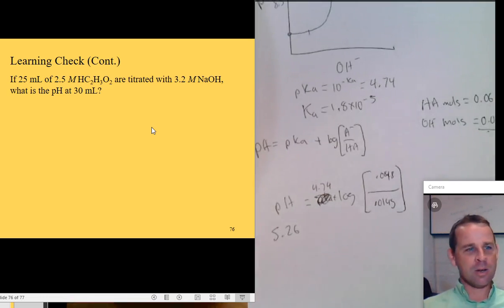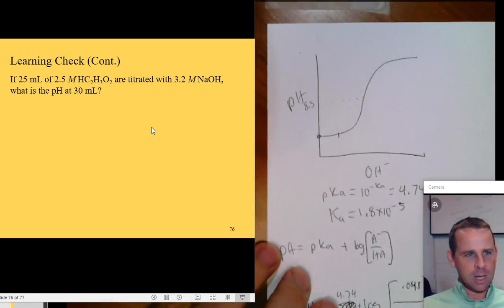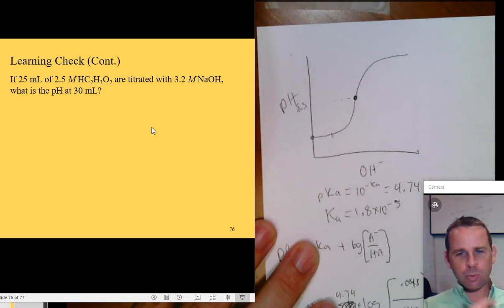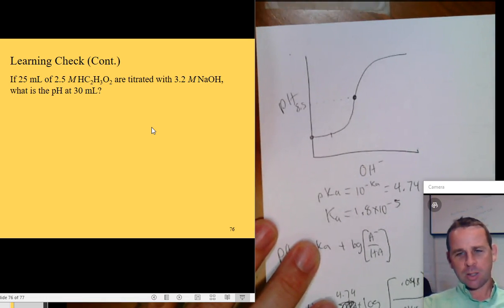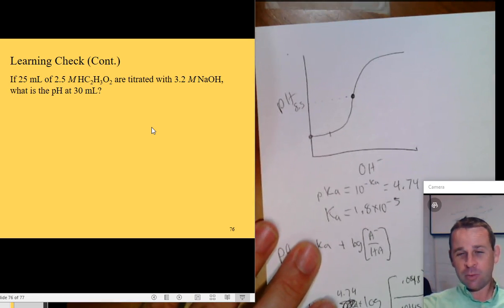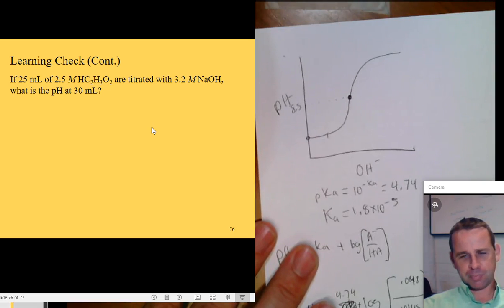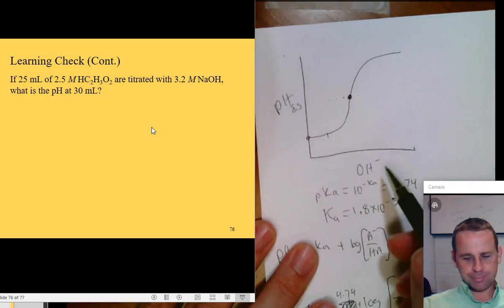Okay, now the last scenario that we have to, well, there's actually two more scenarios that we want to be aware of. One scenario we want to be aware of is when you've reached the equivalence point of a weak acid. Okay, so when you've reached the equivalence point of a weak acid, the thing that governs the pH is the concentration of that conjugate base that you have. All right, so remember that when you've reached this point here, there's no excess hydroxide ion.